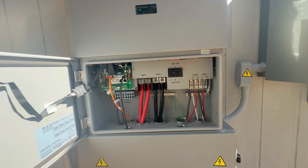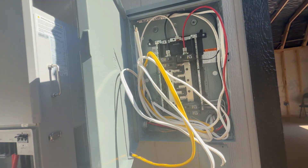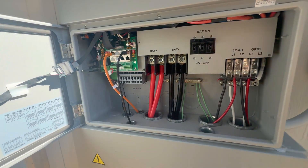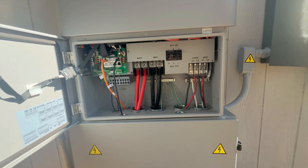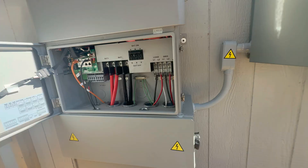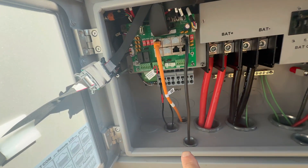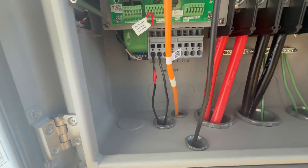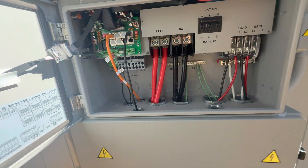I do recommend that if you don't understand what you're doing, hire an electrician to at least make the final connections when you're actually connecting it to power — like to the panel here — you don't want to kill yourself doing this. I definitely recommend hiring a professional if you don't know what you're doing, but you can still get the battery in place, mount the inverter, and do a lot of this work yourself and save yourself a ton of money.